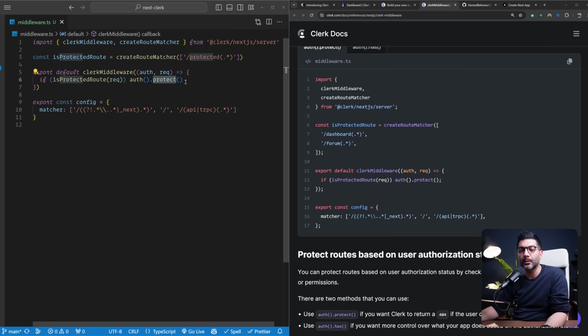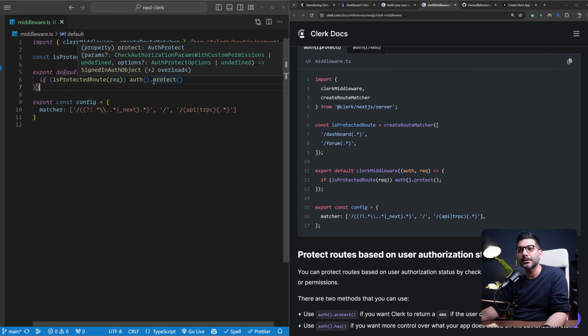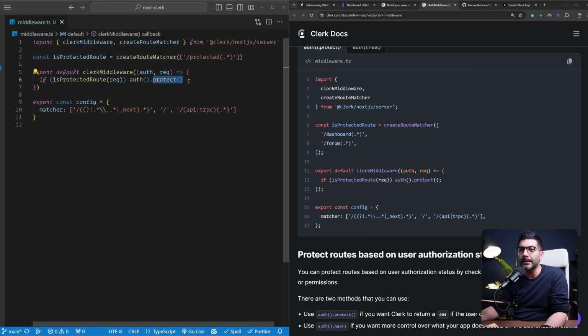This is going to expose another function that's called protect. And this is going to redirect them to sign in if they're not already logged in. And if the route is not one of our protected routes, well, the Clerk middleware doesn't do anything. It just calls the next response and hands off the torch to the next function, if there is any, or sends a response back to our application.